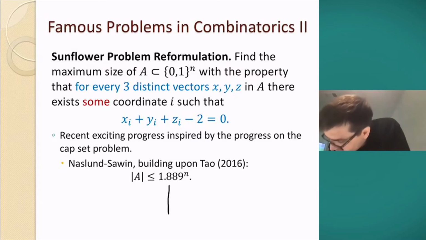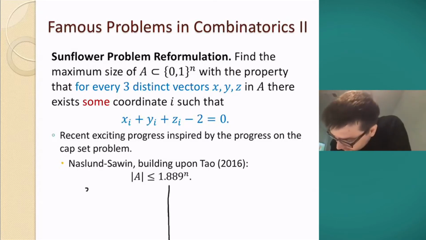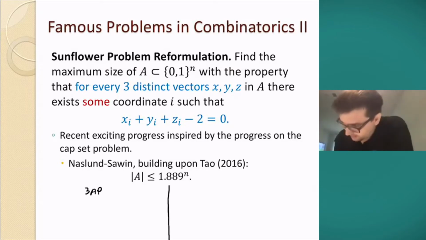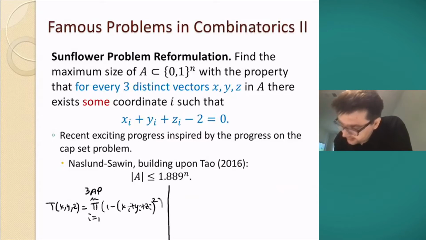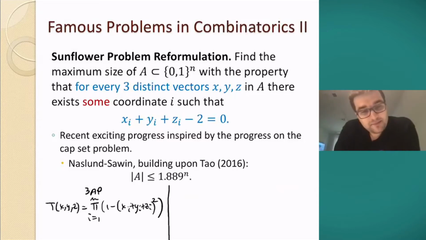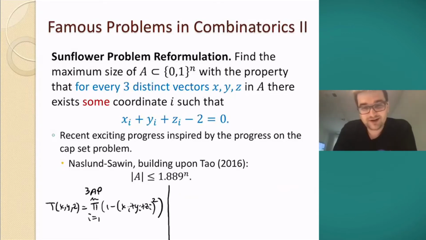And maybe I should write some tensors here. So for the 3 AP case, the capset problem, the idea of tau was to define this map from F3 to the n times F3 to the n times F3 to the n, which is diagonal when you restrict it to the Cartesian product of A with itself.